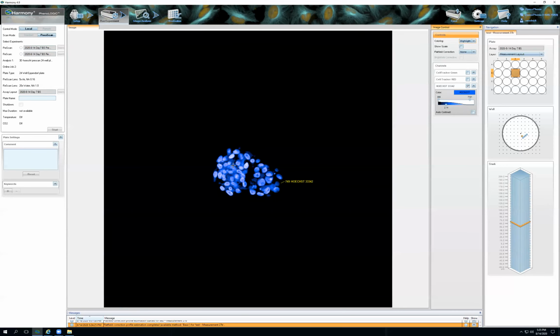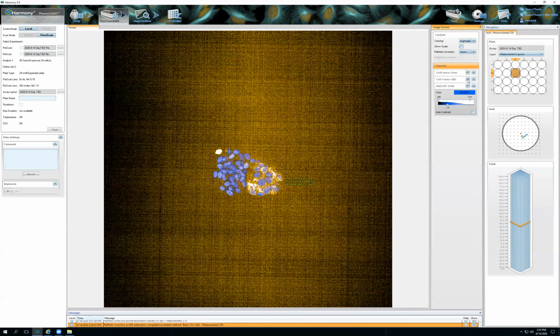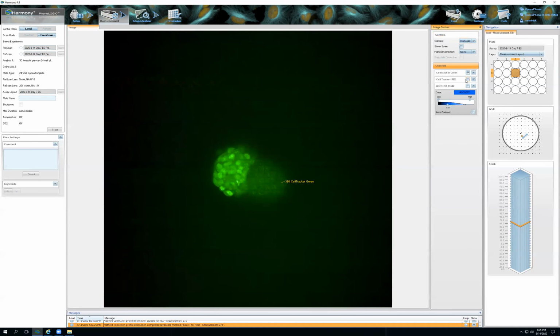If my nuclei, because it's 3D, aren't perfect, and I'm doing 5-micron slices, I do get some background from above and below. You can change everything so that you get less background. You can reduce your size or whatever.